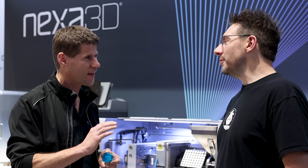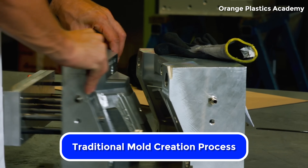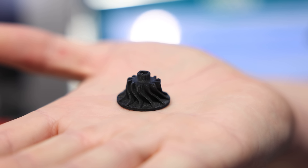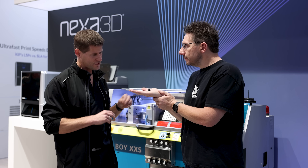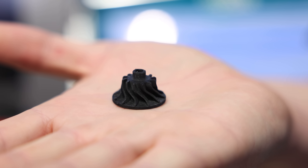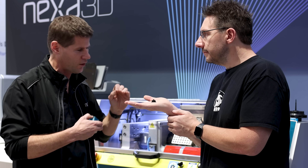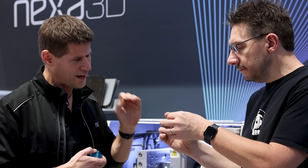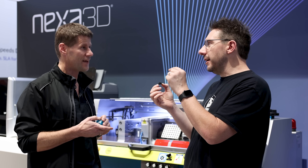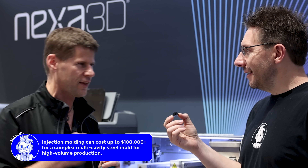It absolutely does not make sense. Traditionally, someone cuts a tool out of metal and pays thousands of dollars. This little impeller here is made in PPS — it's a material from MoCom, 40% glass filled. You cannot 3D print this. This part would normally require a $20,000 metal tool because those little vanes require sliders that need to be pulled out — high precision, high strength steel. No injection molding company wants to start cutting those tools until they are absolutely sure they can sell a lot of parts.